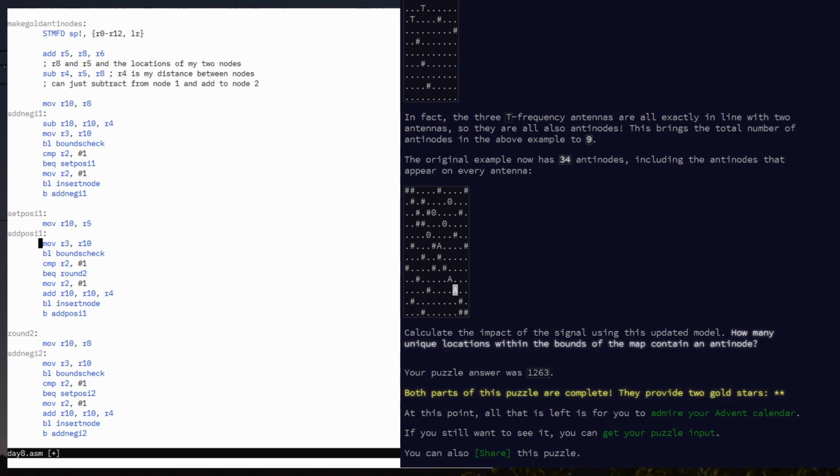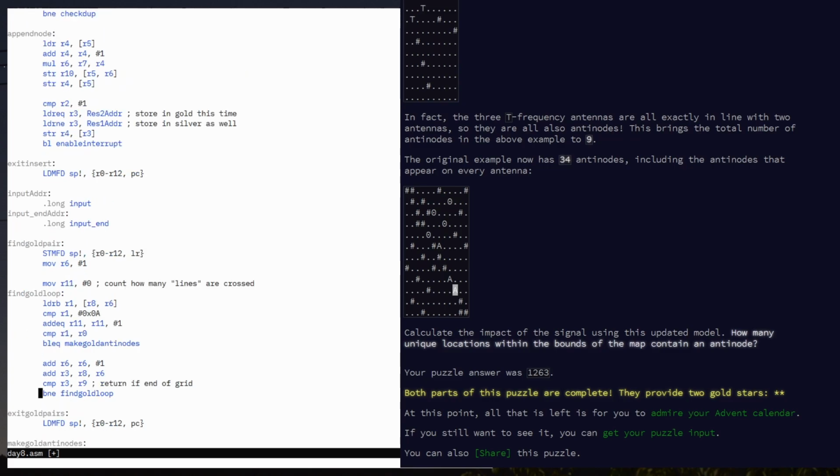Let's see, because I go from R3. I mean, it's the same. I'm doing the same balance check there as I'm doing here. Right, so I'm adding from R3 and I'm going to R.